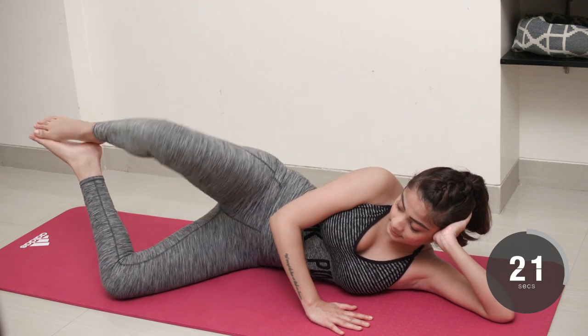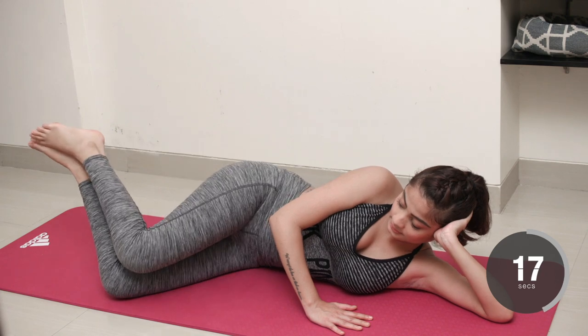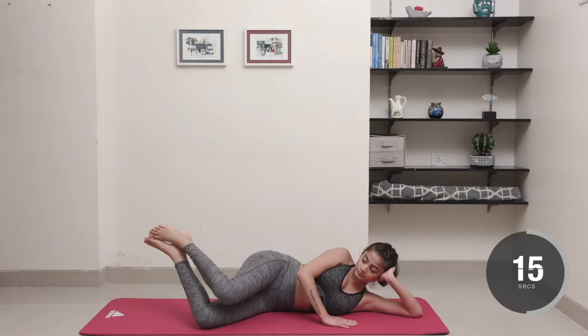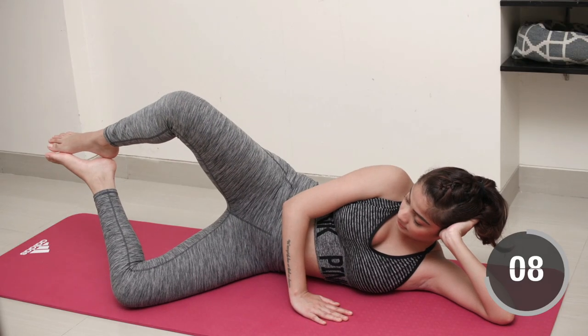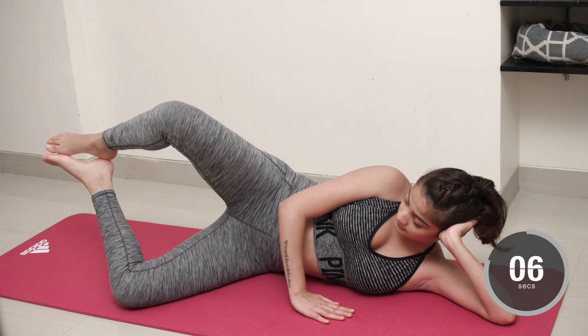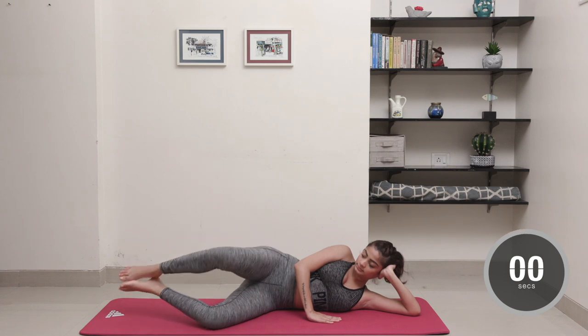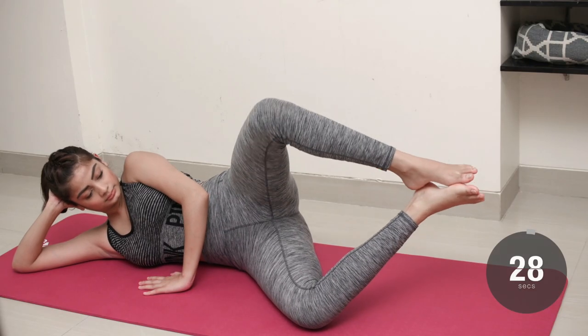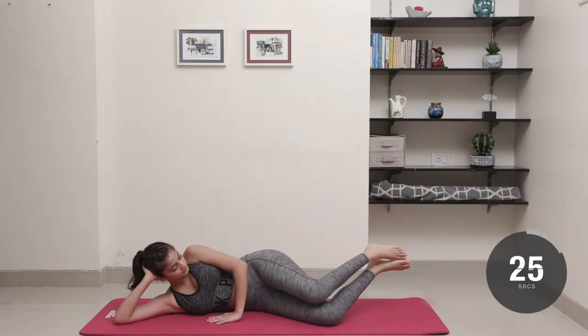Keep using your glutes to open the knees as wide as you can while keeping the torso facing forward. Finish off with pulsing for 10 seconds to really work the inner thigh. Do one whole circuit on your left side and then roll onto your right side and repeat the same techniques, keeping your breath, form and reps controlled.